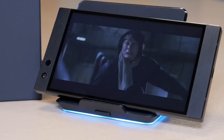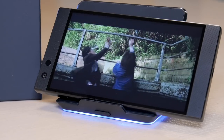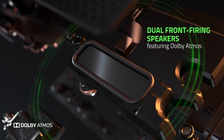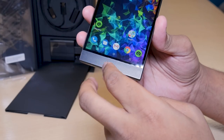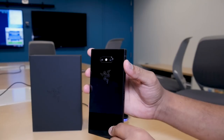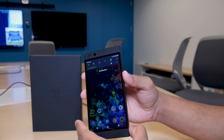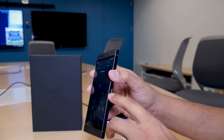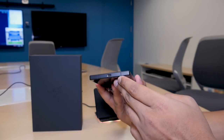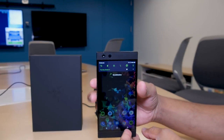Audio has also improved. With Dolby Atmos support, it's easy to pick up sound traveling from one end of the screen to the other, and the stereo speakers also managed to get incredibly loud while still sounding robust and dynamic. There's no headphone jack still, but you get a 24-bit 3.5 millimeter to USB-C DAC in the box, and Razer is also selling separate USB-C earbuds. Razer also managed to deliver IP67 water resistance despite the massive speaker grill, meaning you can now take this phone underwater up to 1 meter for 30 minutes.